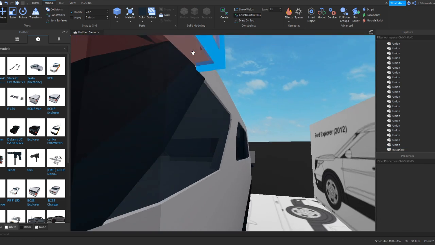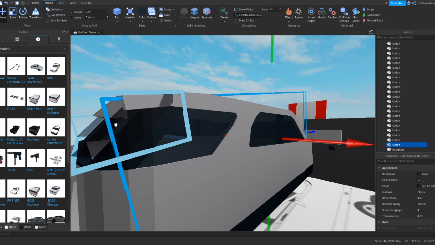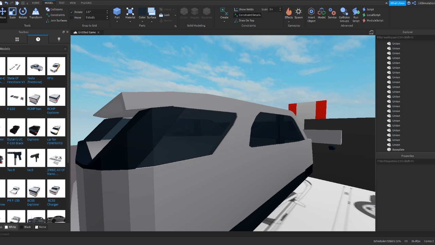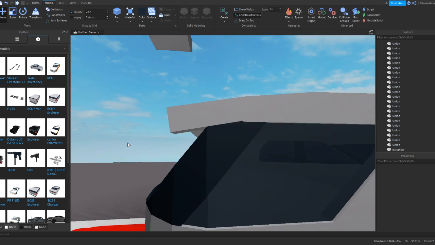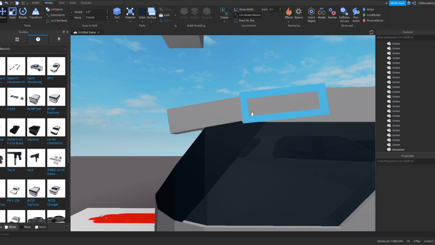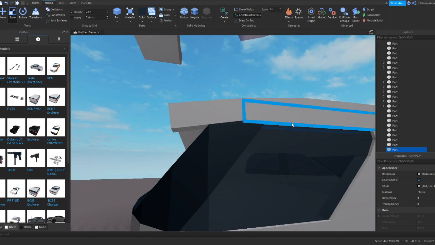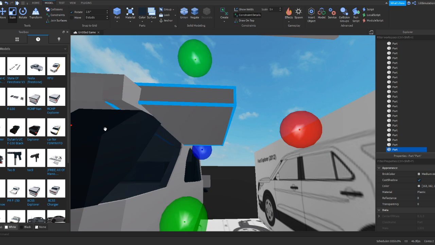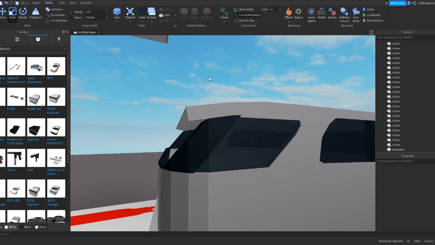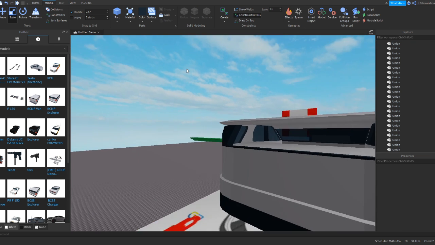There, I fixed this part here. And then fix that. And then also fix this here, as you can see, or is it? Yeah, it's still there. So just fix any glitching or stuff like that by negate and union. Or is it not that? I don't think it's that. Yeah, it's fixed.